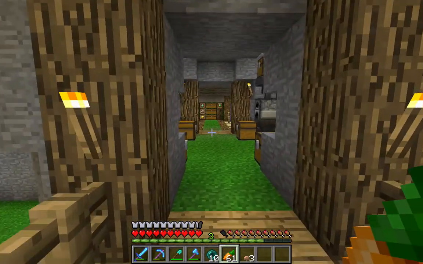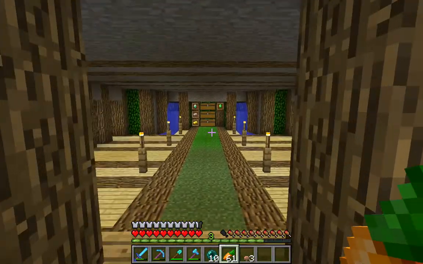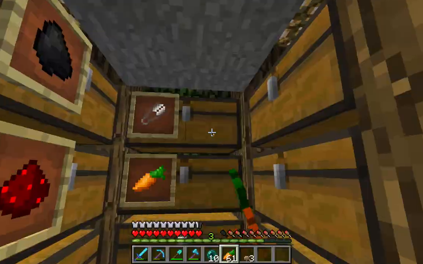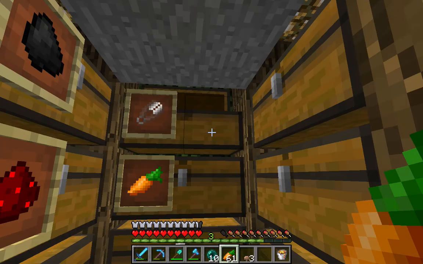But we need a bucket. We're gonna go get a bucket of lava. I know where there's a source, and we're gonna make a disposal system for it. So let's grab our bucket first. Oh, we have a bucket of lava. Look at that. Perfect.